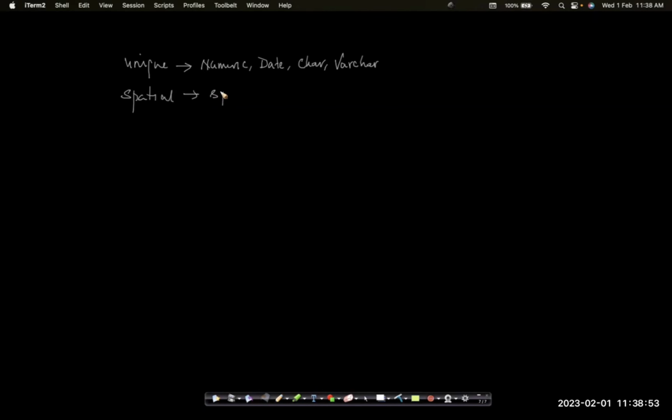Remember when we talked about data types, we talked about spatial data types. It will store geometric shapes, right? So we will not look at this one. This is a very specialized data type. So we won't look at this one. And again, there is something called full text index. Full text index is created on text type of data. When do we need text type of data?